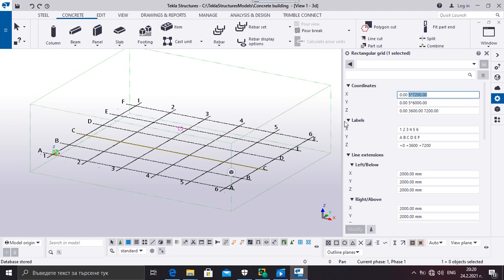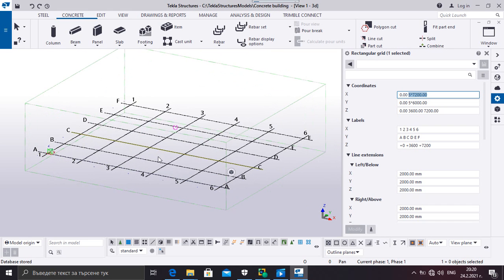For example, I want the spacing between axes to be 5000 millimeters, and I want 7 spacings and 8 axes, 1, 2, 3, 4, 5, 6, 7, 8.